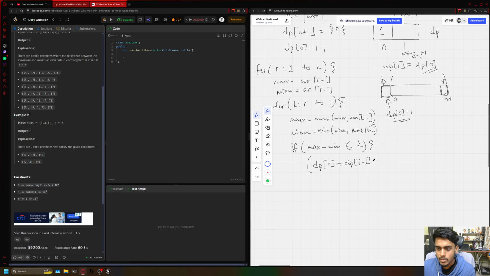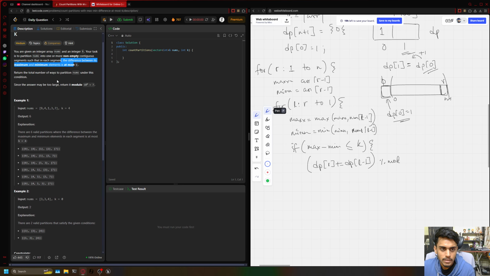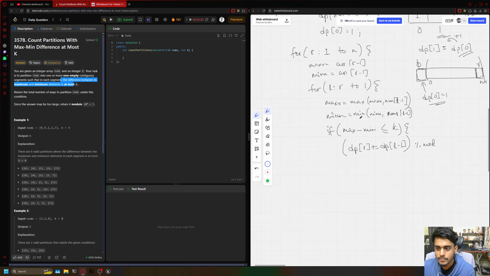Then I'll take the mod, because the question says we need to do the mod. If I keep expanding and arrive at an index where the condition is not met, there is no benefit in going further backwards, so whenever the condition stops being met, I will simply break out of the loop.